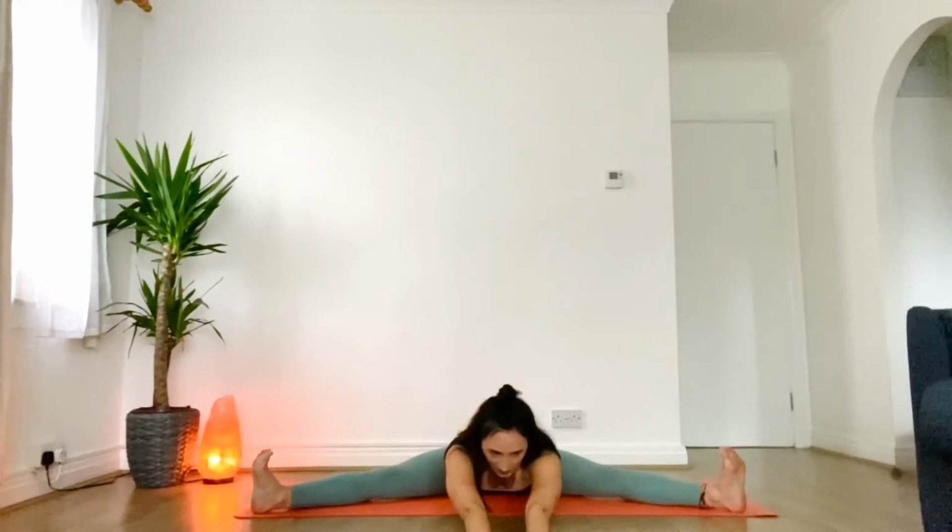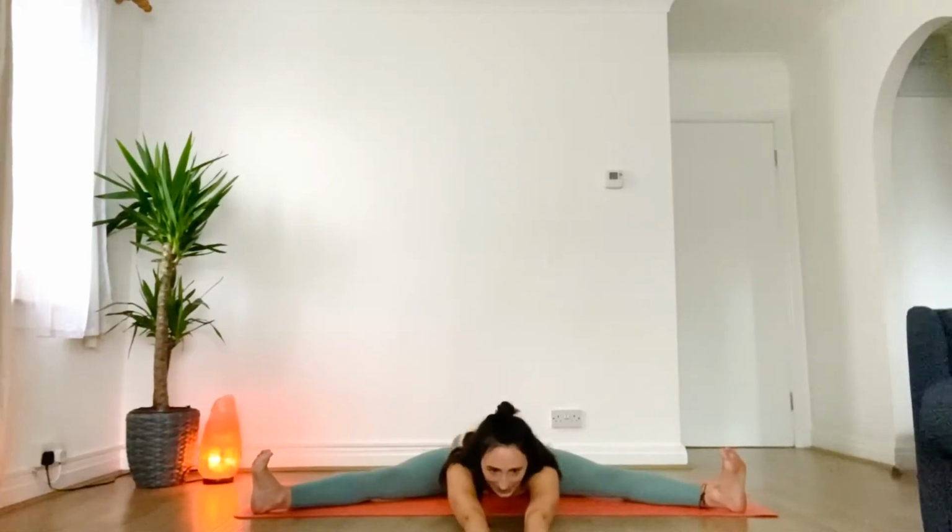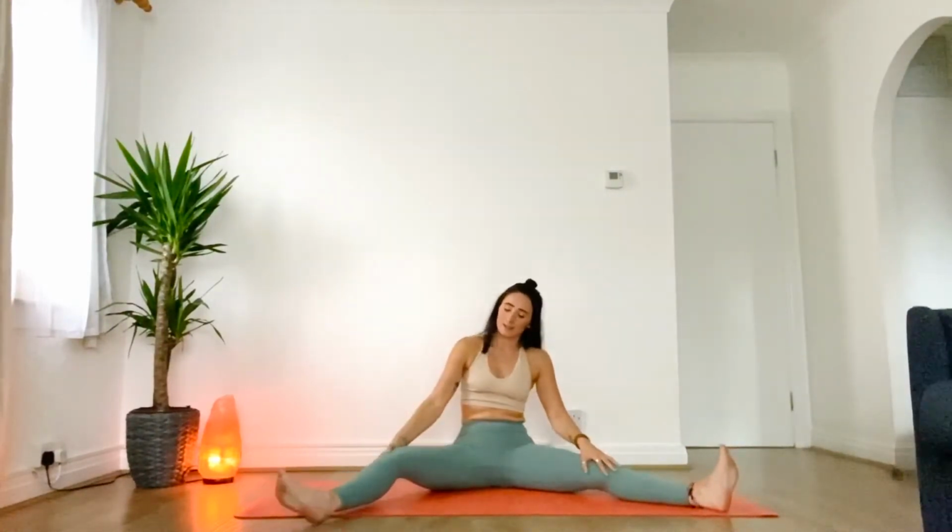With each inhalation, imagine that length in the spine. And as you exhale, maybe finding a little more space to fold into. Two more breaths. On your next inhale, walk the hands up. And then bring the soles of the feet together.